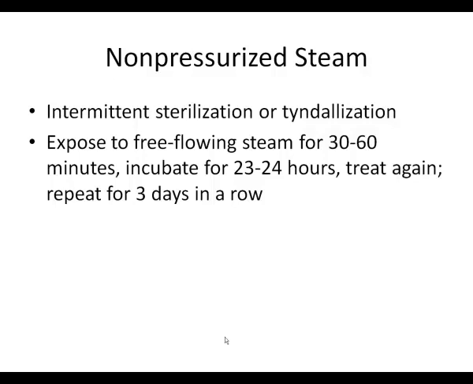You can sterilize with non-pressurized steam, and this is called intermittent sterilization or tyndallization. Essentially, you have a free flow of steam over the materials that you want to sterilize, and this free flow of steam is going to occur for 30 to 60 minutes. You're going to incubate this for 24 hours, and then you're going to treat again, and you're going to repeat this for 3 days in a row. If you skip a day, you have to start all over again. So this is not something that is going to be very effective unless you have products that will withstand the heat, but they won't withstand the pressure.